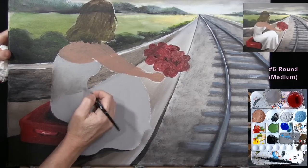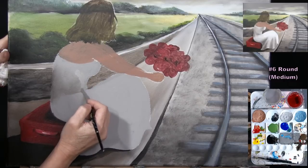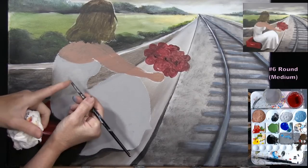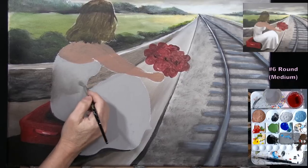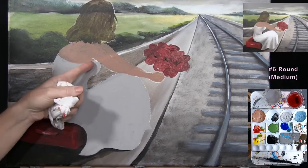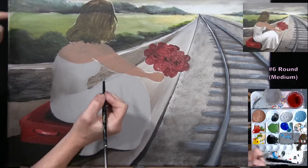And again, if you needed to pick up some of that base light tan to blend it, feel free to do so. And I like using the side of my brush as opposed to the tip of my brush, so I don't need a very firm brush to create those blends. I'm going to put a little bit under her armpit, so I'm going to be cautious with the quantity of paint on my brush, just an itty bitty bit.